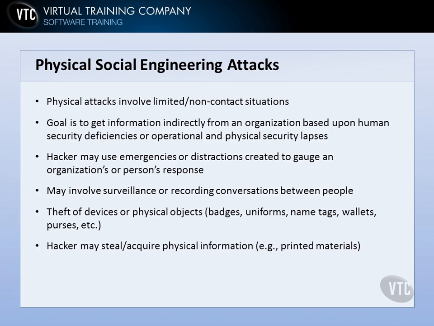Hackers also steal devices or physical objects, maybe badges so they can reproduce them or use them, uniforms, name tags to put on their shirt, for example, to appear to be someone else, to impersonate someone. They also may steal wallets or purses to get identification out of, or as a distraction of a person to get them to do something different while they do something else. A hacker also may steal or acquire physical information. And when I say physical information, I'm talking about information that's not on a disk or a USB stick or on a computer. I'm talking printed materials, photographs, things of that nature.